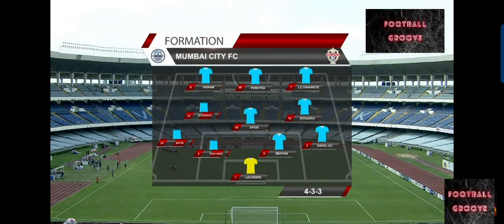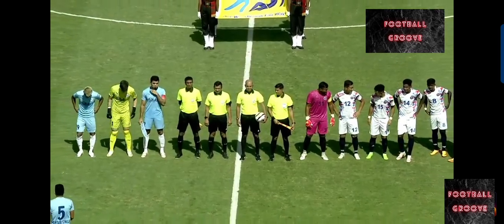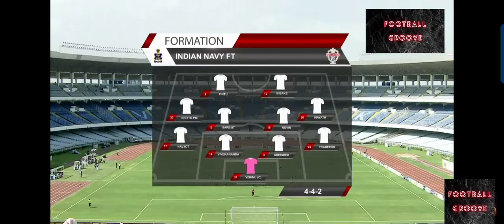Well let's take a look at the two teams. Mumbai showed just one change to their match with Jamshedpur. Players are switched around though in terms of positions. India Navy making two changes to their 11 today. Vishnu comes back in goal despite that penalty save from Robinson in the last match. Abhishek makes his first start of the competition at centre-back. Novin has pushed forward as part of a midfield four. Brito the captain is on the left and Af on the right.